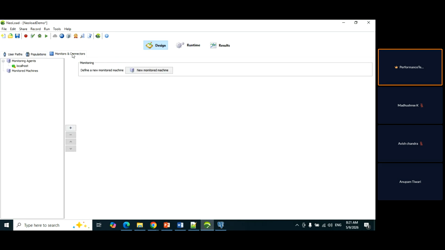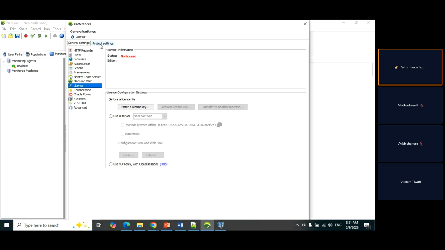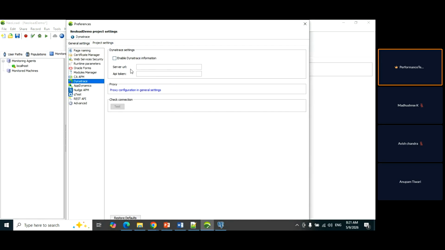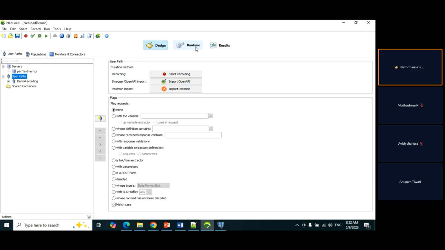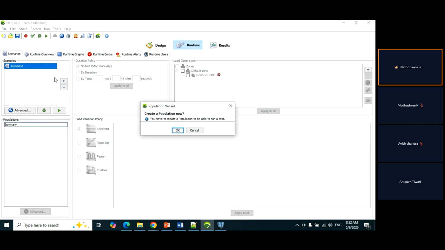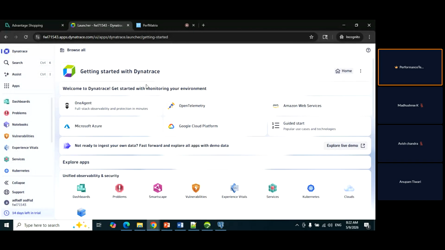We'll go to the monitors and connect Dynatrace over here, and we need to provide access, the Dynatrace related information, so that you'll connect directly with Dynatrace. Whatever test you are executing, those metrics you want to monitor, you can monitor Dynatrace metrics over here under the runtime, as well as under cells, as well as Dynatrace also, by installing the OneAgent.